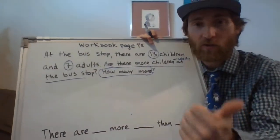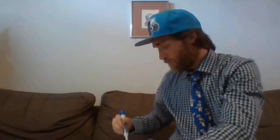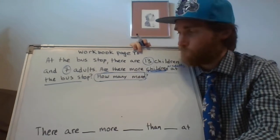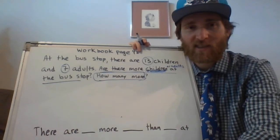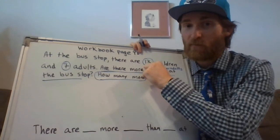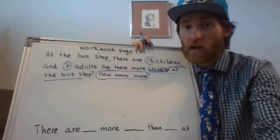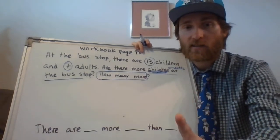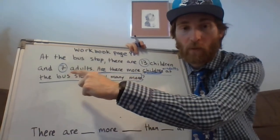Well, we first got to figure out which ones have the most, children or adults? There are 13 children and 7 adults. So we know that there are more children at the bus stop. Now, how many more children are there? This is the evaluating step. We're not adding 13 plus 7 because that'll tell us how many there are all together. And we're not being asked how many are there all together. How many more children are there than adults? So we're going to subtract. We're going to take the big number, 13, and subtract from it the smaller number, the part, 7.